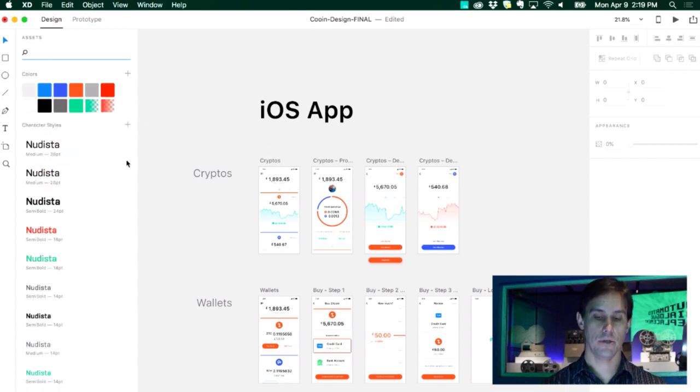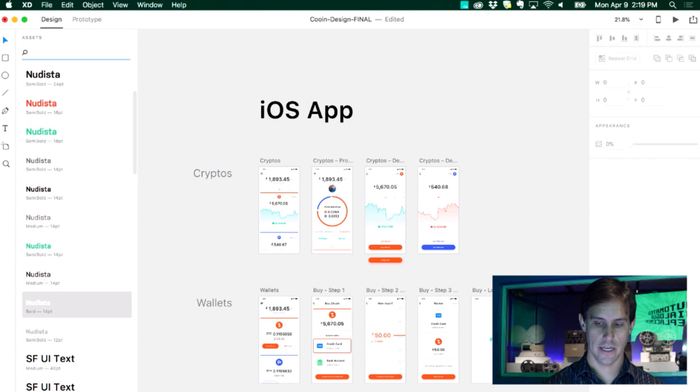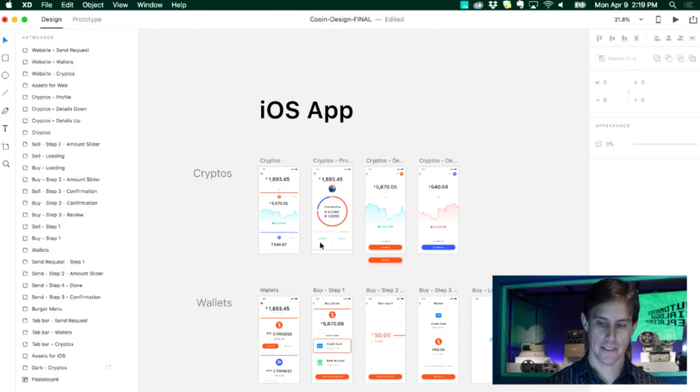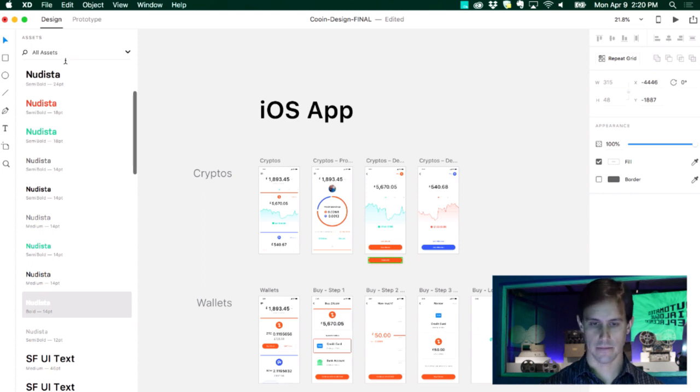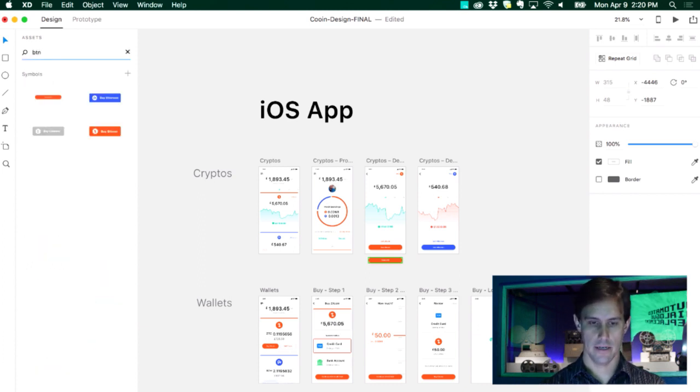And it also helps you with symbols, and for symbols it's using the layer name for now, because we don't have the feature yet to name symbols directly here. So if you open the assets panel, and let's say I select this guy here, and it's called BTN, and so on, right? That's the symbol name. If you go there in the assets panel, you can type BTN and then the rest, and it filters.